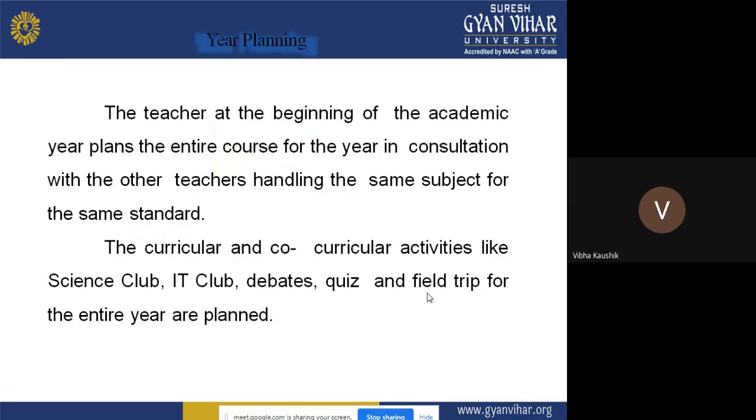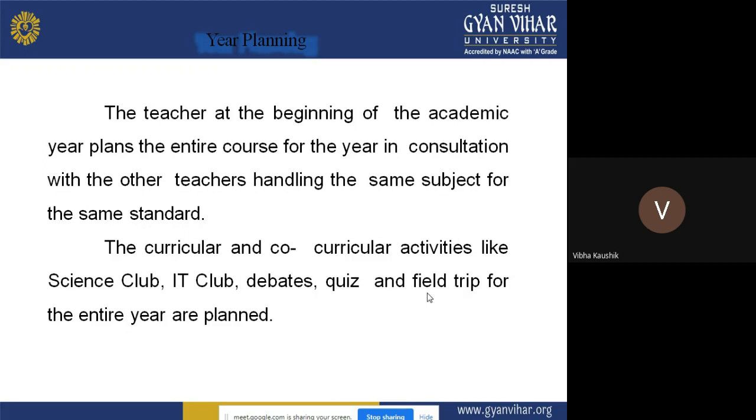Now, year plan. At the beginning of the academic year, when the academic year starts, the teacher has to start preparing for it. So, at the beginning of the academic year, plan the entire course for the year in consultation with the other teachers handling the same subject in the same standard. You have to prepare the whole course plan for the academic year, and you have to consult with other teachers who are handling the same subject for the same standard.